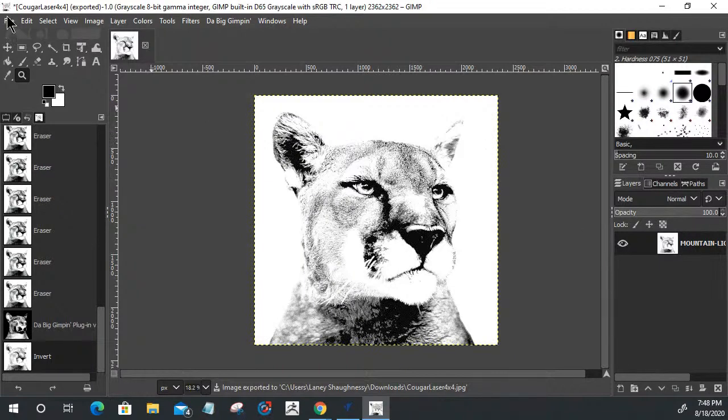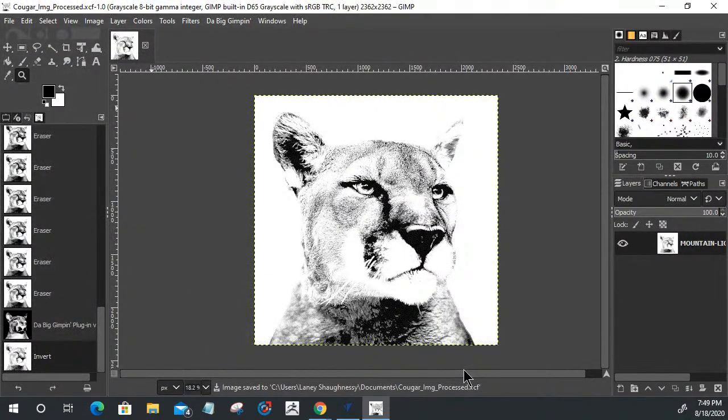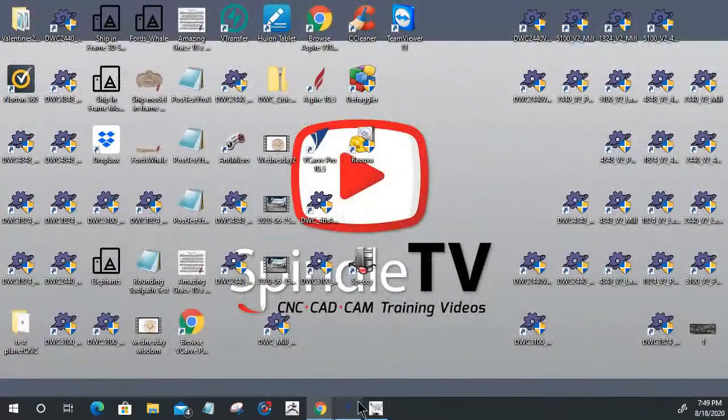So that I don't have to ever do this image again, I am going to save the image as Cougar IMG processed. That way it's done. Now we're done with GIMP as far as that process goes, so we're going to close out of this and go into our Vectric.